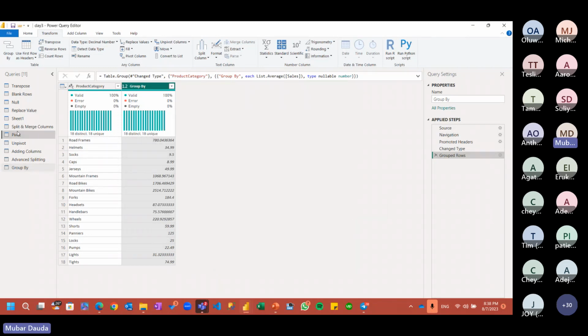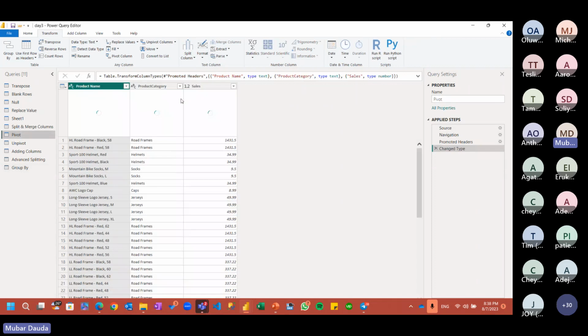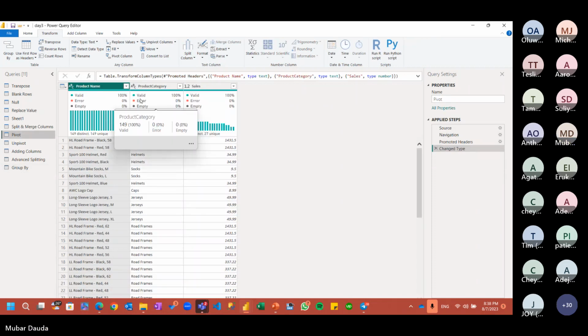So for pivot, let's come back to what pivot is. Pivot and unpivot. There are many pivots and unpivots. After that, what do we have? We have what we call M code.